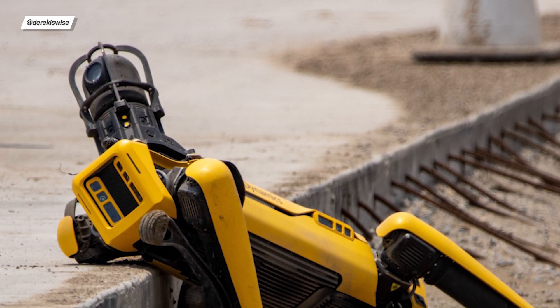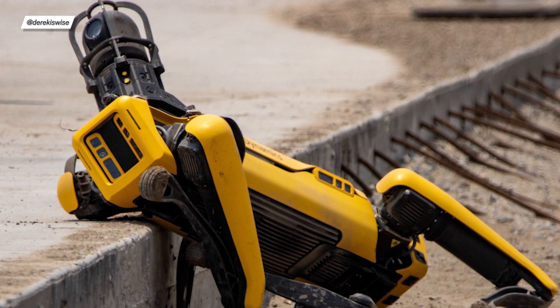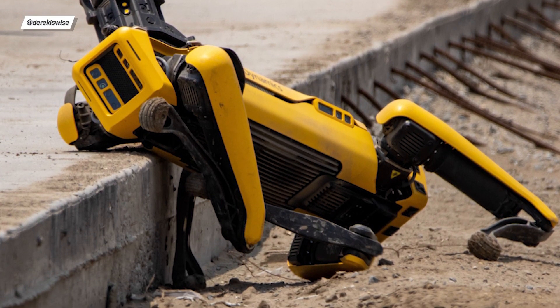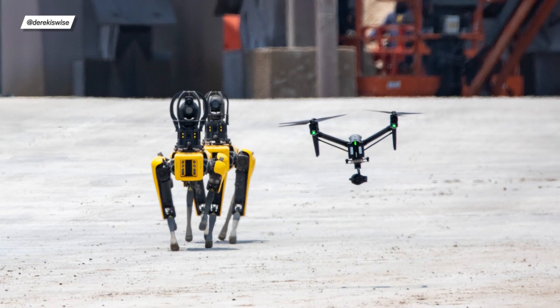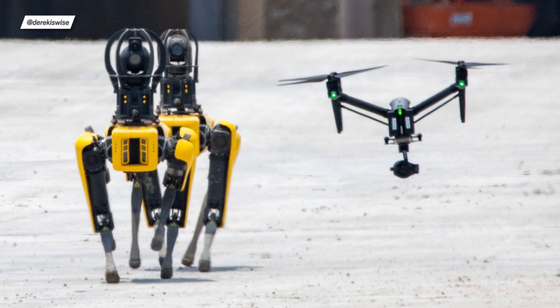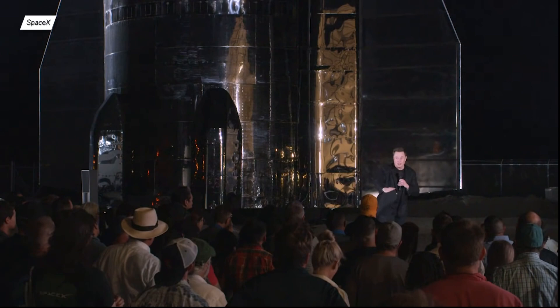From the less significant news, we have a picture of one of SpaceX's two robot dogs. This one is called Apollo and it's Zeus's brother. He might have been partying too hard as he wasn't able to get to his doghouse on his own legs. In this photo we have the whole squad — two robot dogs and one drone. It looks like SpaceX is preparing a sick video. There hasn't been a Starship update event in a long time, so maybe one is coming.